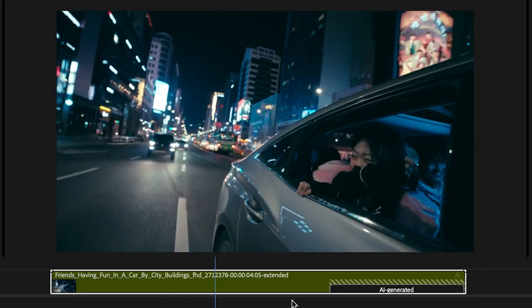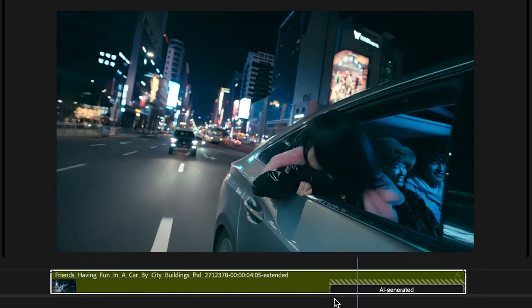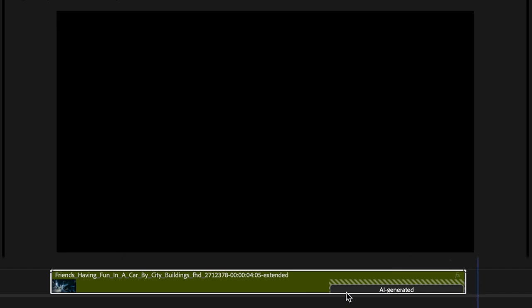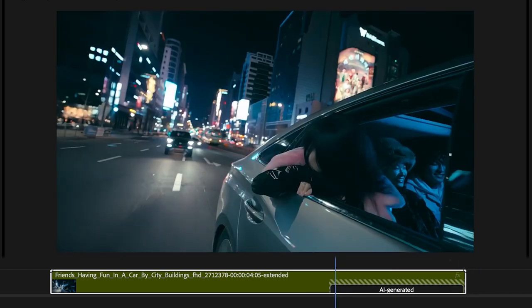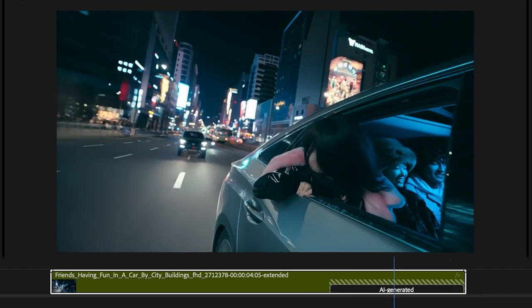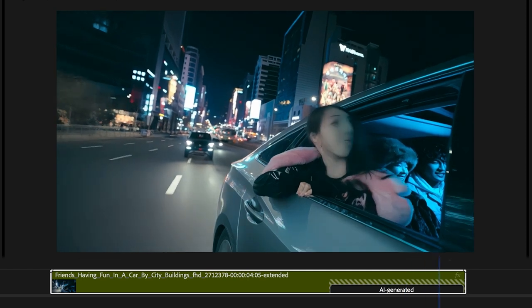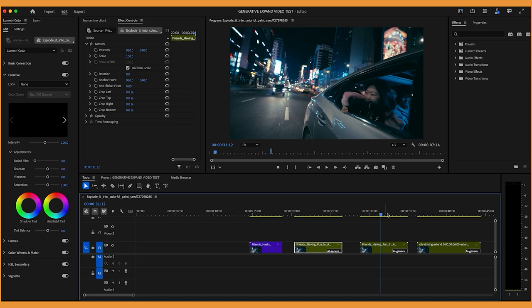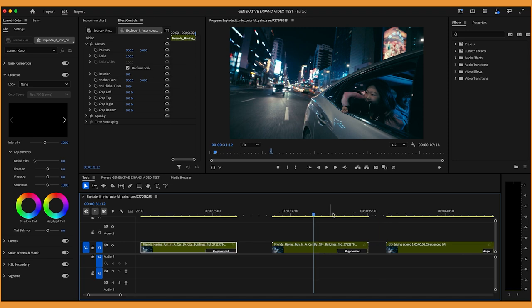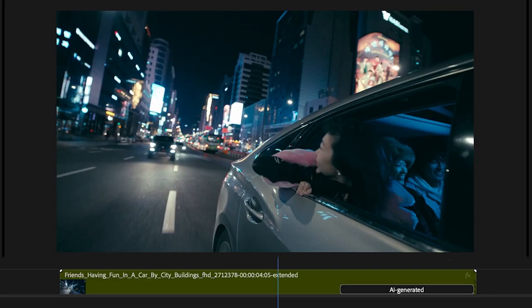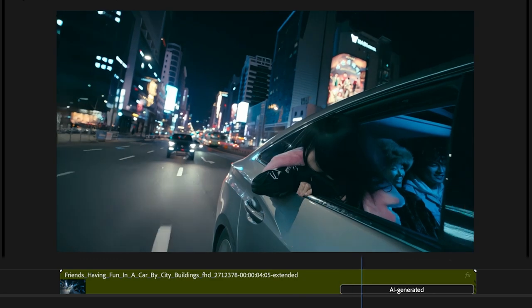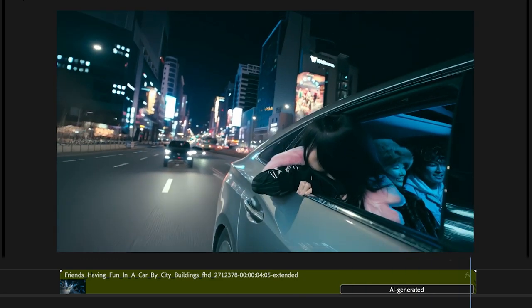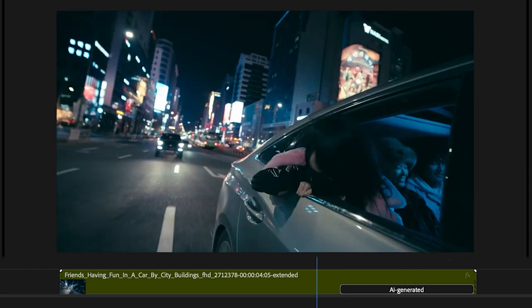So this is the normal footage, and now we're in the extension. Oh, that got a bit creepy there. As she looked up, and yeah, that is horrifying. Now I've actually done another version, and it didn't have that weird face in it. So this is how the other version turned out, which is much better. But as you can see, there is another limitation.